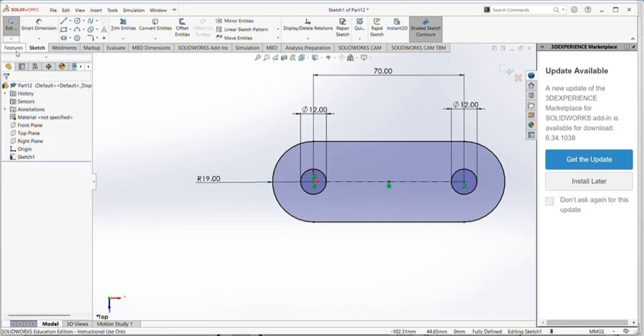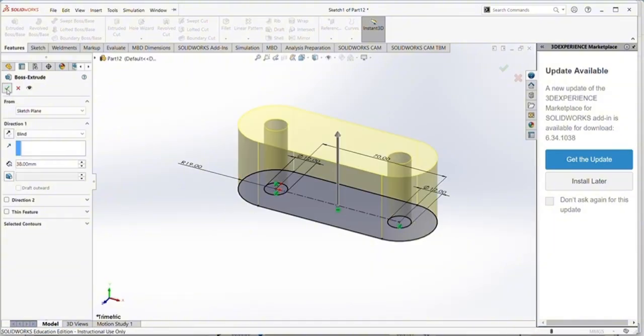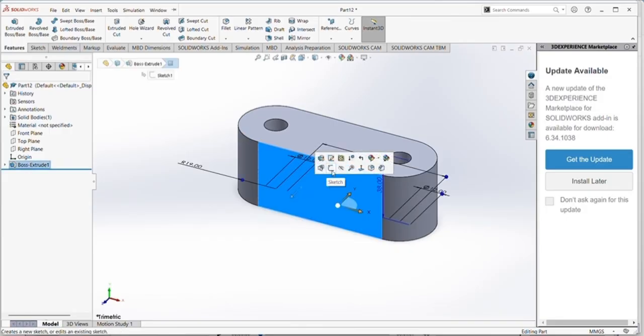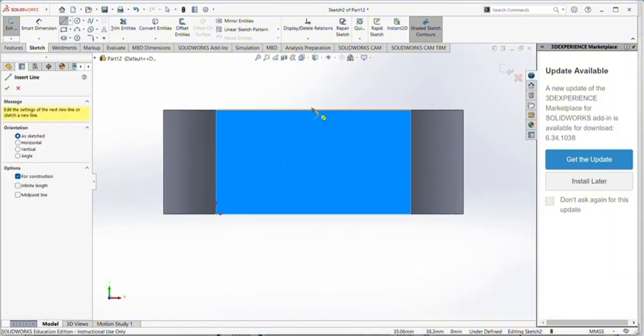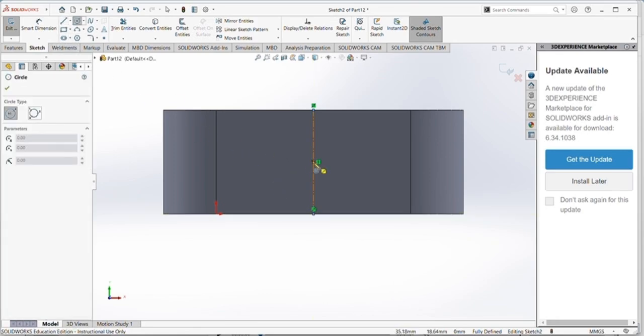and then after that one you have to extrude 38 millimeters, and now it's complete. Now after that one you have to use here on this surface you have to sketch a center line from this mid to the bottom mid, and then on this center line you'll create a circle.